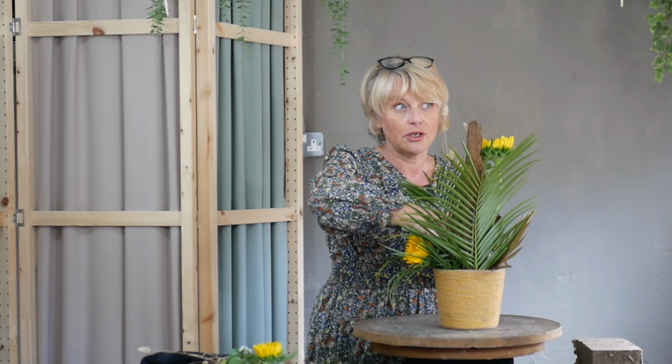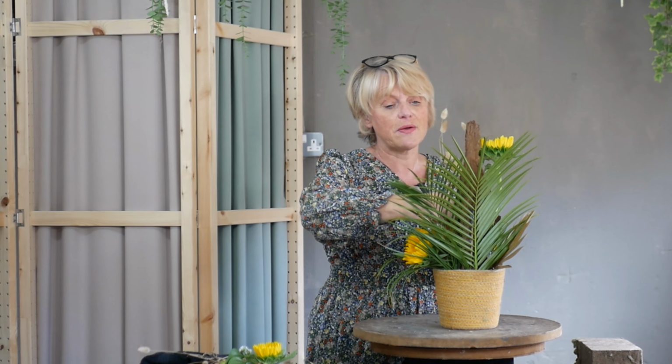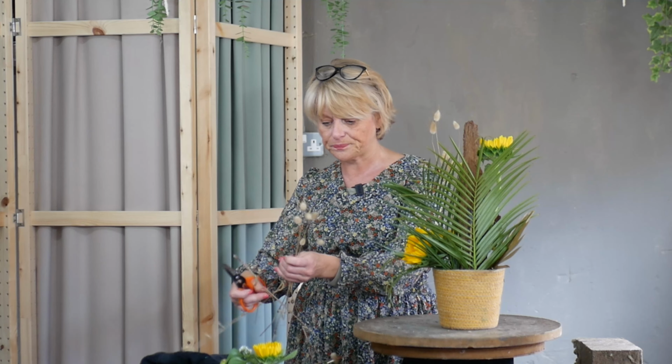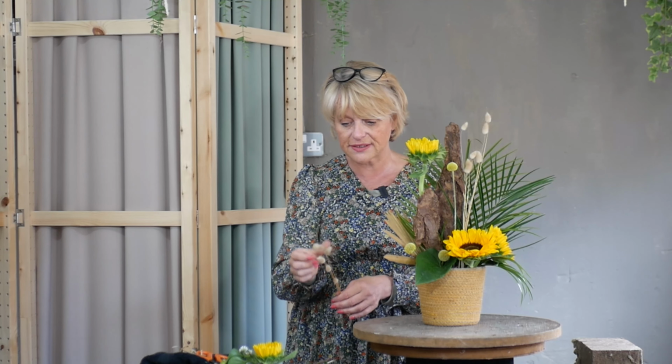So it's going to help link the colour onto the other side of the arrangement. And I'm going to do a little cluster up tall. They've gone into the foam quite well. I was a bit concerned that they weren't going to go in quite as well as I would like them to. And then I'm going to do a second cluster of them a little lower down. So we'll turn that round for you to see. A little cluster up high, which helps to bring some height and link with that colour on the bottom.